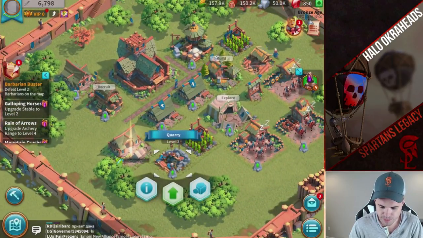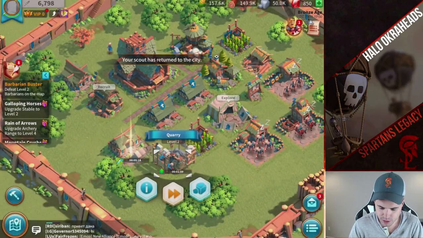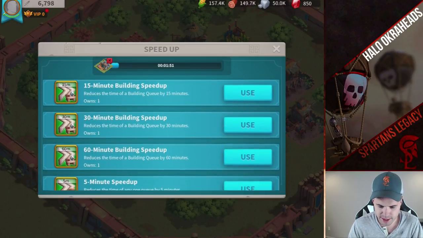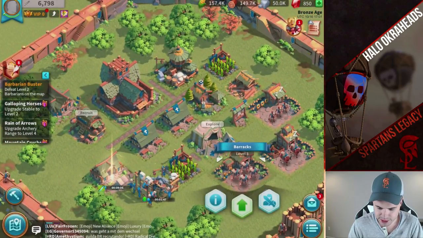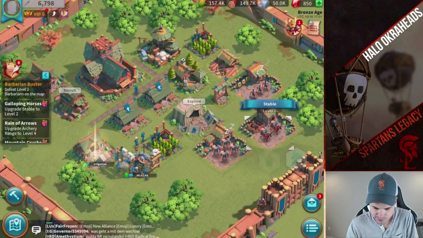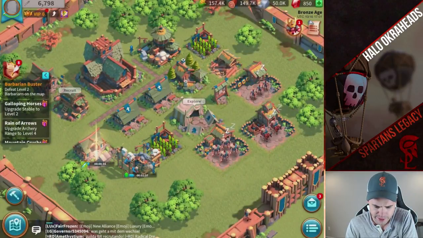Let's go to the quarry. Let's upgrade the quarry, get that rocking and rolling. Do we have a 2-minute speed boost? Is there such a thing? 15 minute, 5 minute. Okay, so I don't want to use my 5 minute. Yeah, I don't want to do that. Can I upgrade this? Ooh, I can. Upgrade 2 minutes. So we'll wait there for now.